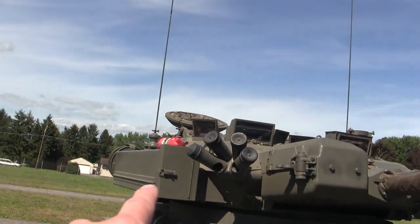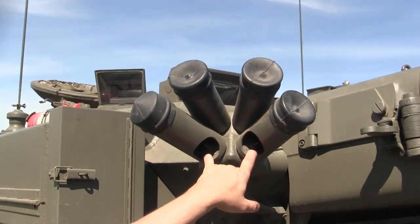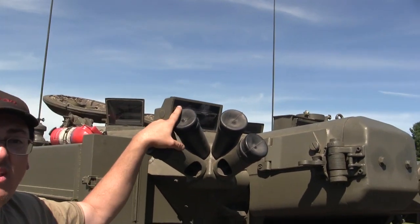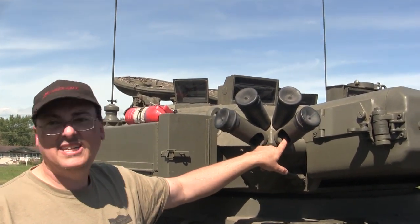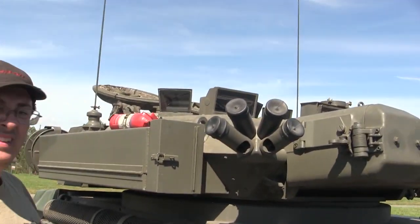One question I have is on the smoke grenade launchers. You have those two holes. Was that done for demilling? This is demilling. Okay, because unfortunately the ATF considered each one of these tubes a pressure vessel, a DD, a destructive device. Yeah, that's $200 a pop. Yeah, and I wanted the original ones because you could buy the fake ones that look good, but this is all original, and you can even see the detonators inside. I got you. I'd rather have all the original stuff. Yeah, I figured it was a demil.